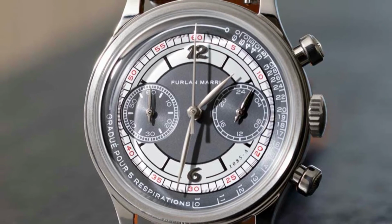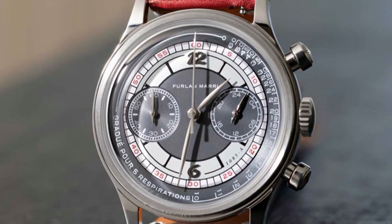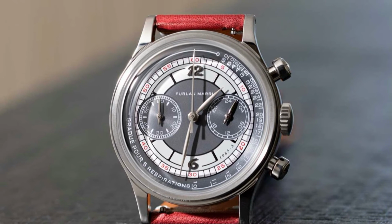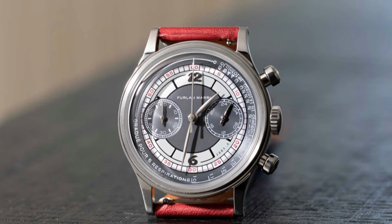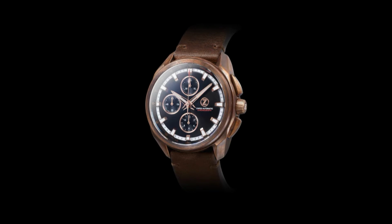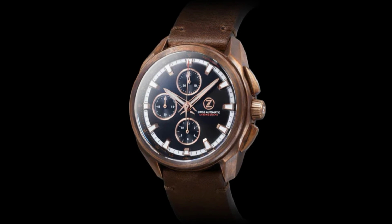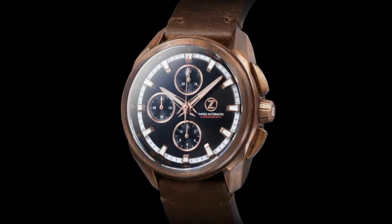Finally, in terms of size, Meca-Quartz chronographs don't have to deal with the bulk of an entire mechanical movement plus a chrono complication, making them extremely lean. For those enthusiasts who love their manual chrono function but don't particularly enjoy the extra thickness in their wristwatch, Meca-Quartz offers the best affordable option.